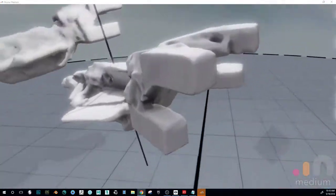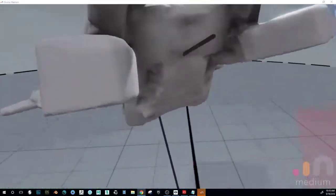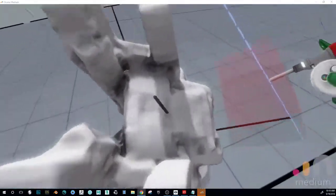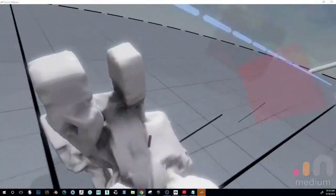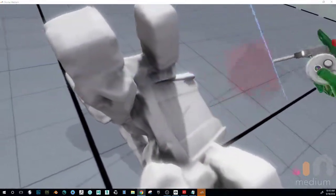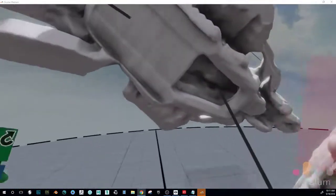And I'm using a big brush still. If you want to call it a brush, a stamp. It's basically a brush though. Using a big brush. I'm not trying to make things accurate and tiny at this point yet. Let's line up where I want it to be and see if that's about right. That's about right. Yeah. Not about accuracy yet. It's about just starting to get those forms in there.